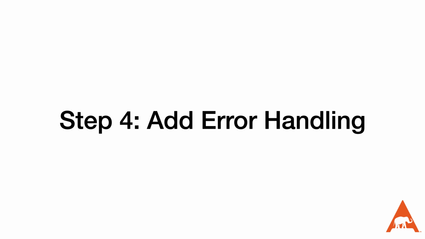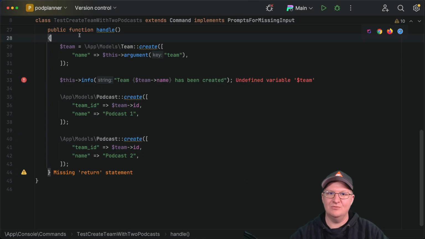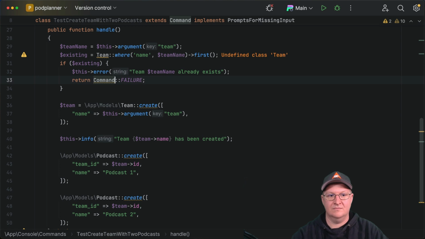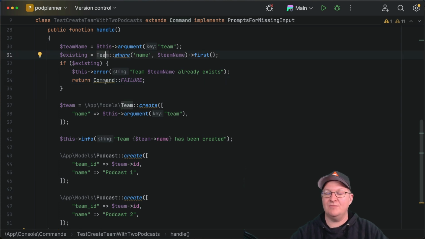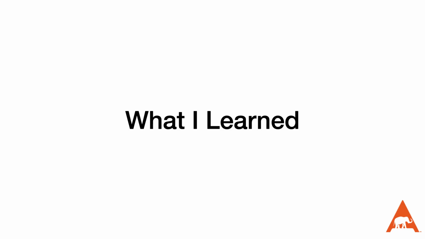So after I created 16 teams named Scots, I realized that I should really enforce some sort of uniqueness. So we need to do some error handling. I'm going to add a basic check to make sure that the name is unique within the values. By returning command failure, we can act better in a Unixy way by making sure that we have a status code that says there was a problem. So if we use this as part of a script, maybe the script will fail partway through because the team name already exists. So while this wasn't rocket science, it was one of those quality of life improvements that made my development workflow smoother instantly.